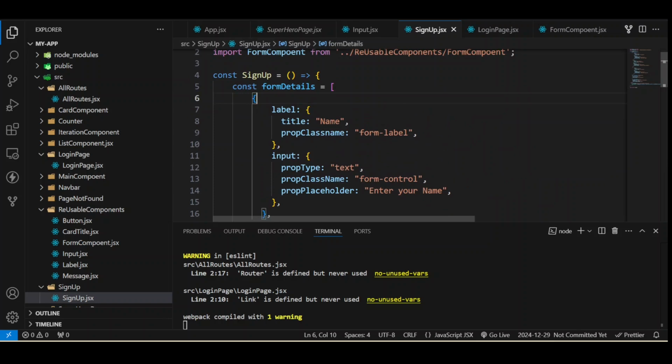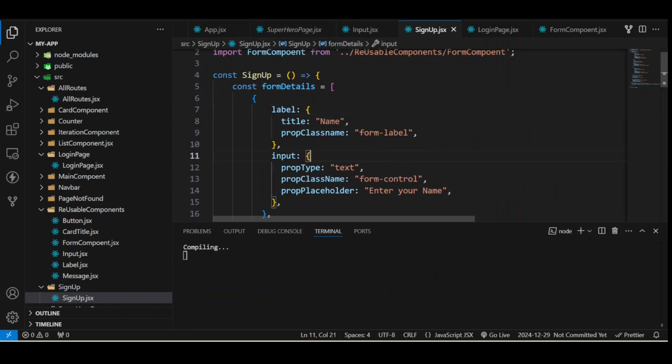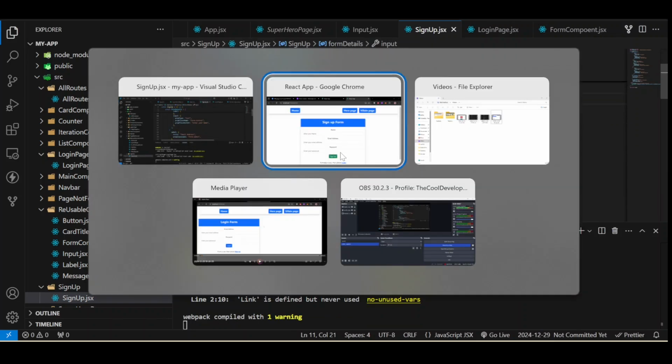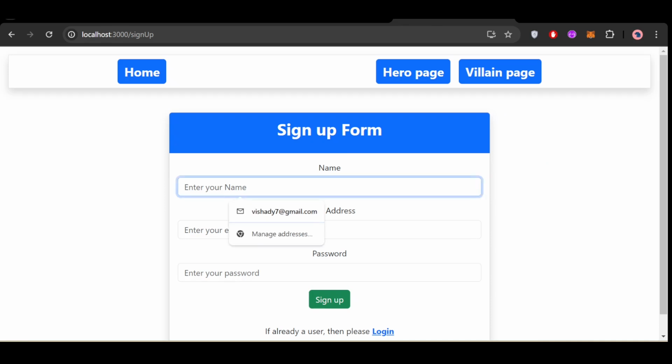Now, if a user is signing up, then we should store their details somewhere, and we should be able to access them. While logging in the user, we should match those details so that the user can be logged in and authorized to access our other pages.